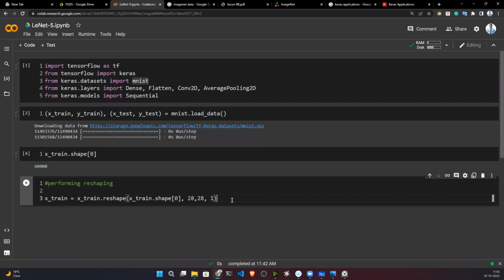Similarly, yes, you can use NumPy also. It's fine. There are many ways, but I feel this is an easy way and people can understand it. So let's do it for test also. I'll call my x_test dot reshape.